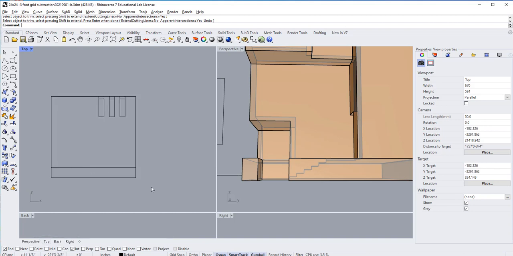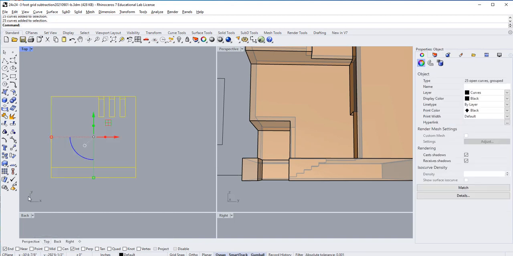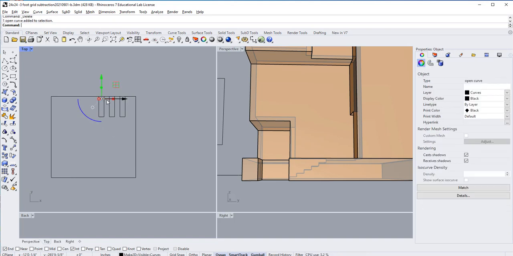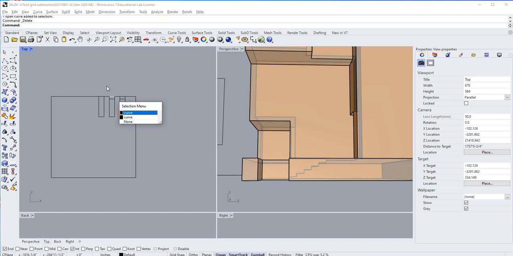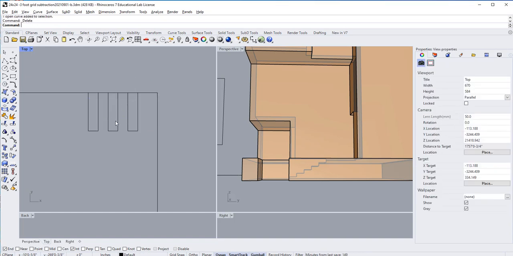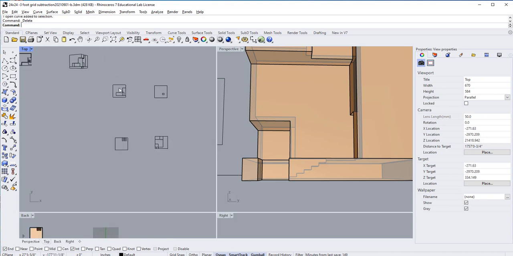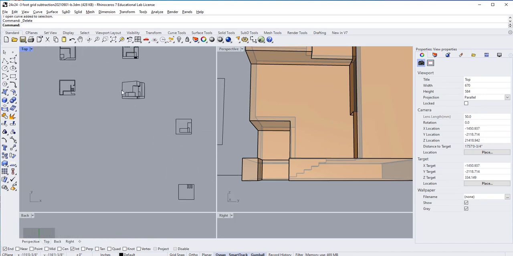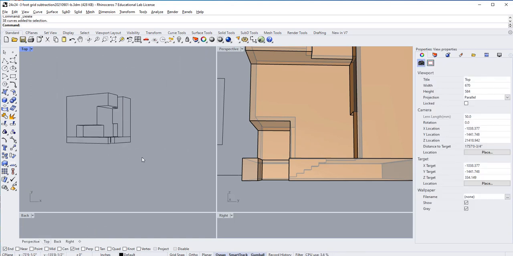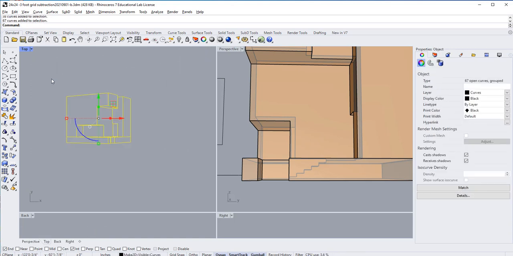This one right here, same thing. Ungroup everything. And just get rid of this line, and that's the object. I could probably get rid of all of these because I'm not really supposed to see these, because that's on the inside wall, right? So the elevation is clean there. This guy right here in the perspective, I'm not supposed to see that line right there, so I could clean that up.